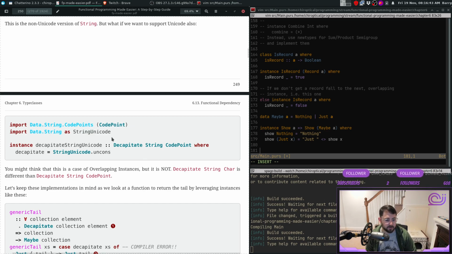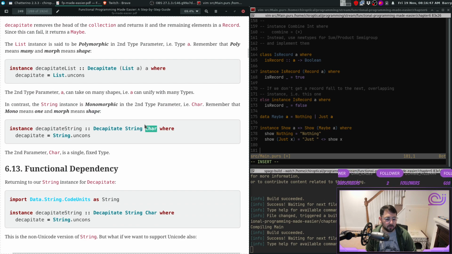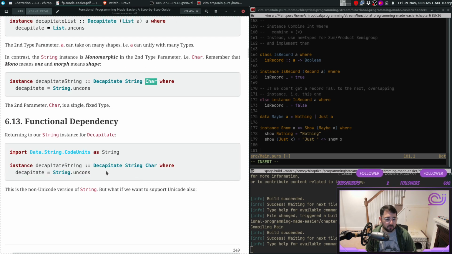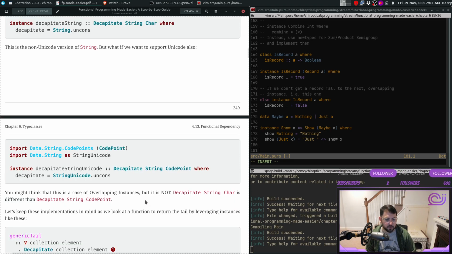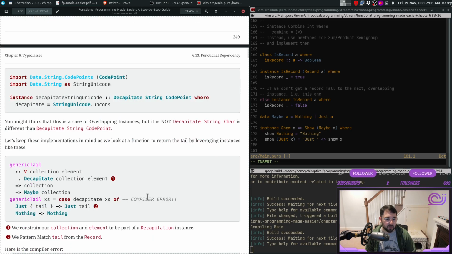But yeah, this is from a different module. You'll see. Where is it? Code units. This is on the non-Unicode code units. I don't know how I'm supposed to know that one is Unicode and one is not, but okay.